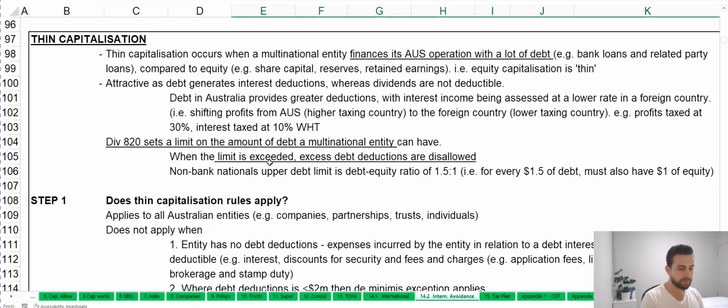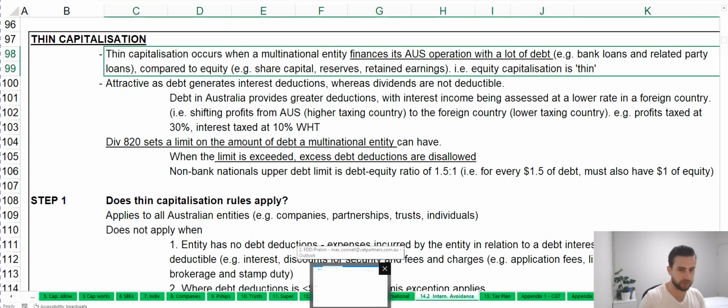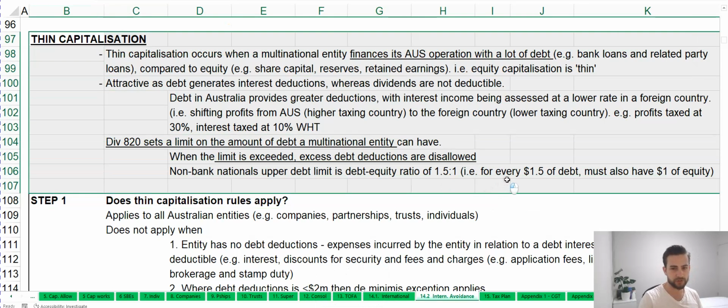So it's not just management fees, they also do it for debt as well. For example, you can have interest payments back to your parent company. There's also a concept called transfer pricing, which we'll talk about a little bit later. It's basically where you sell products to your parent company at really low prices. So you don't make any money in Australia, but the parent company does make money, especially if they sell that on to someone else. But the most important thing is they don't pay tax in Australia when they probably would have if they didn't apply this. So thin cap is to do with restrictions around the debt side of that.